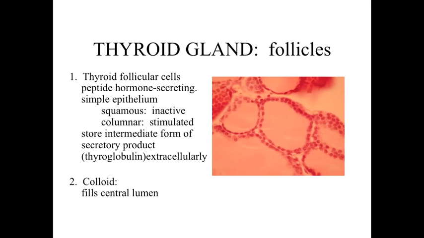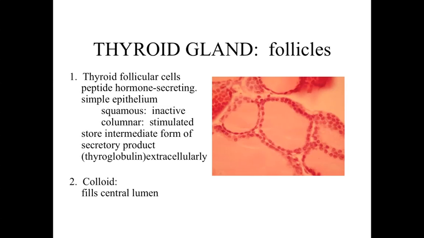The next hormone-secreting gland that we're going to take a look at within our endocrine system is the thyroid gland. If we take a look at the thyroid gland, what we're going to see is the functional unit are going to be thyroid follicles, similar to what we've got on the slide to the right. So we have these circular aggregates of cells, and we're going to have thyroid follicular cells, which are going to be involved with essentially synthesizing and secreting the peptide thyroid hormones.